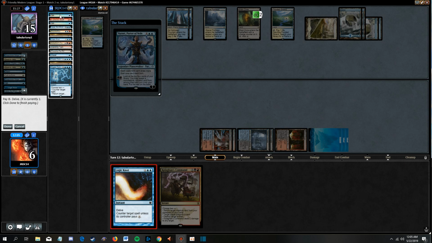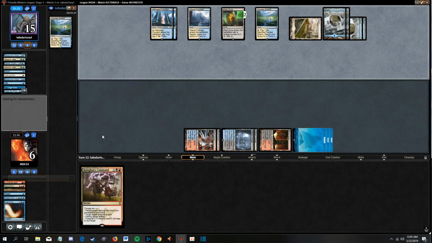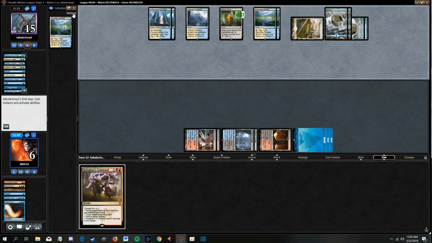Alright, so we got 1, 2, 3, 4, 5, 6, 7, 8. 1, 2, 3, 4, 5, 6, 7. Let's go 9. Or that's 10. Alright, never mind. Undo that one. Alright, never mind. Pay 10. And please don't draw a counterspell. Sweet. Alright, they played it out.